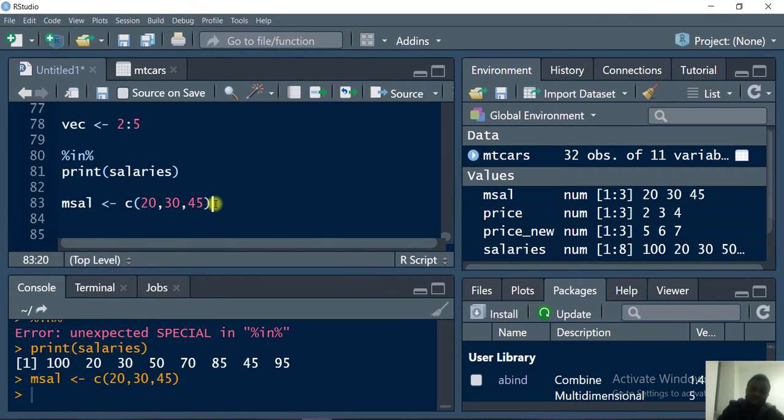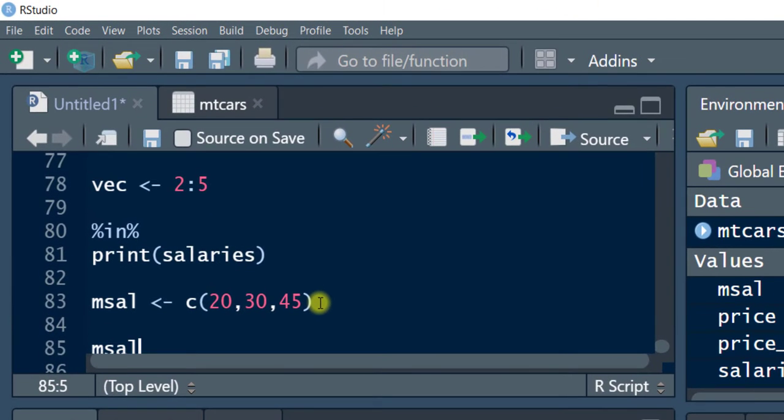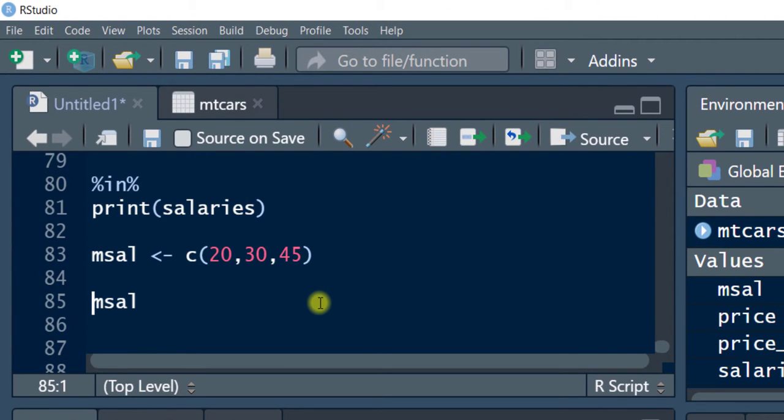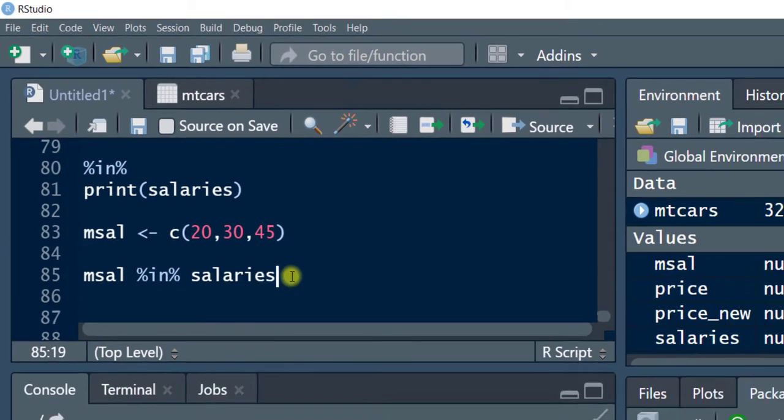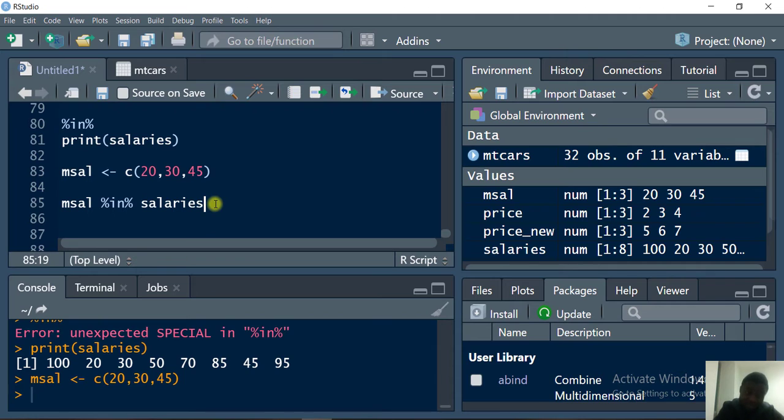I can ask a question now by saying msal percent in percent of salaries. So what I'm saying is, can I find the values that I have in msal? Can I also find these values in salaries?